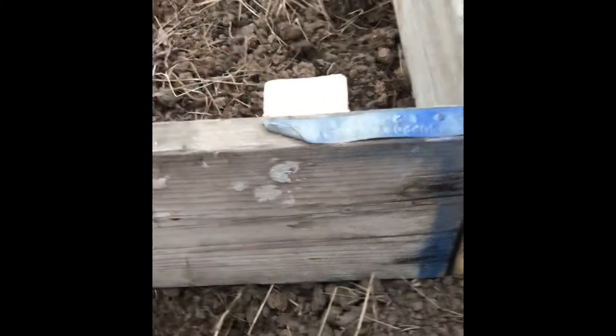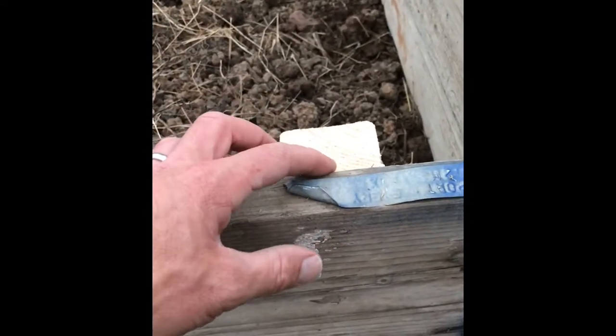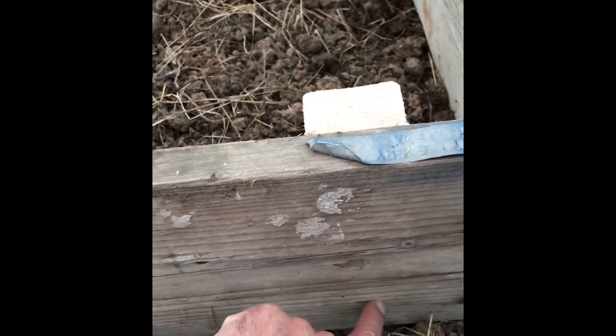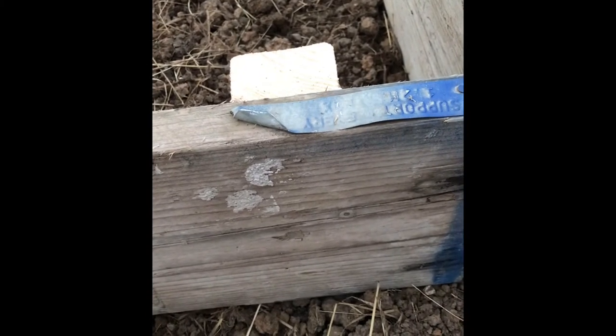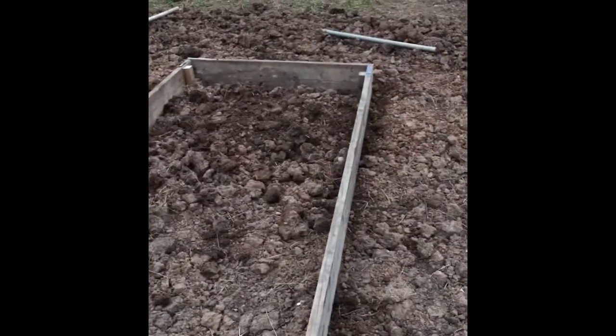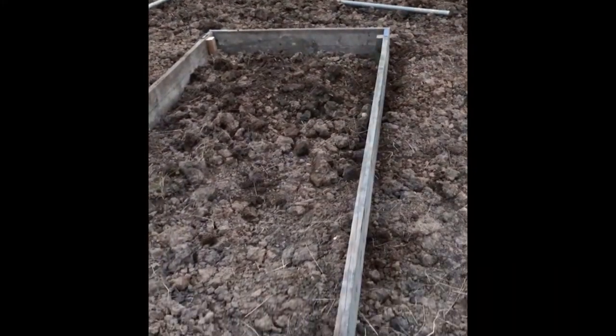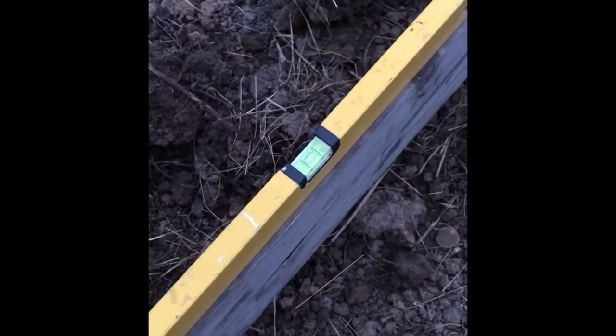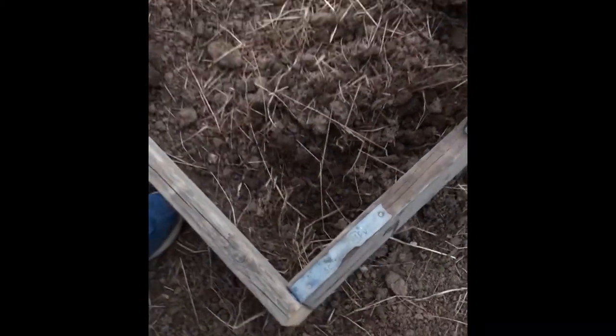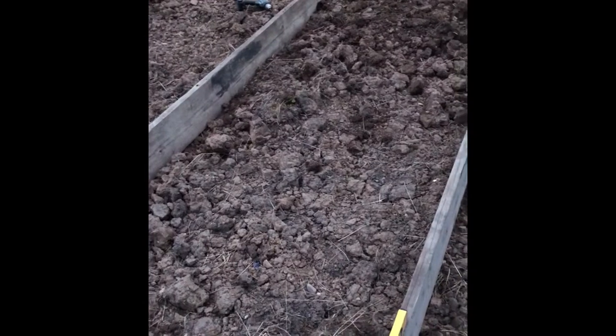With my helper, we'll get this peg in now. First peg in, finishing just below the top of the board. Just going to put a couple of screws in to anchor the boards onto the post, then repeat the process at the far end. Pegs one, two, three all in and level. If you've done it right and got it level all the way through, you'll be level when you come to do your last peg.